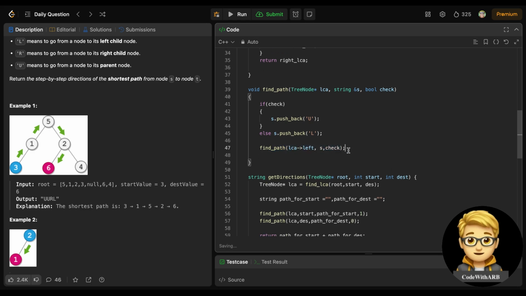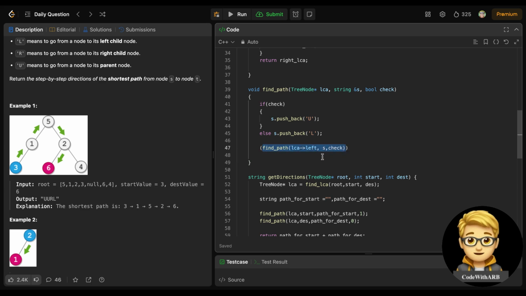Now when I move to this and when I am coming back, I need to backtrack this, right? First thing is, if I got the value, it means I don't need to move back, right? So this will tell me whether I am getting the value or not.